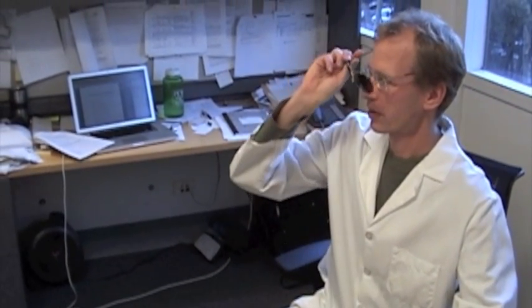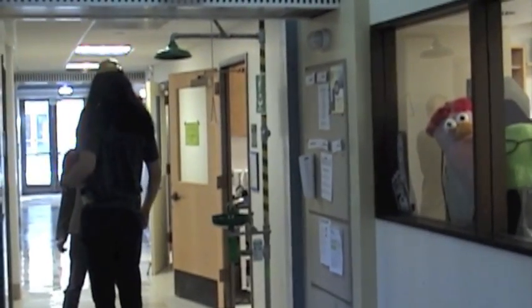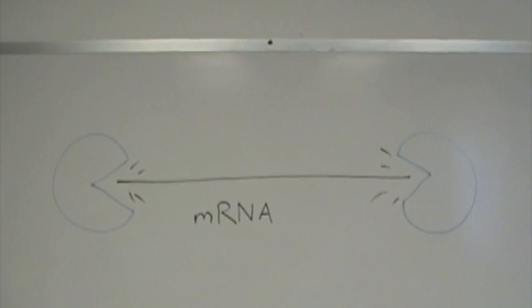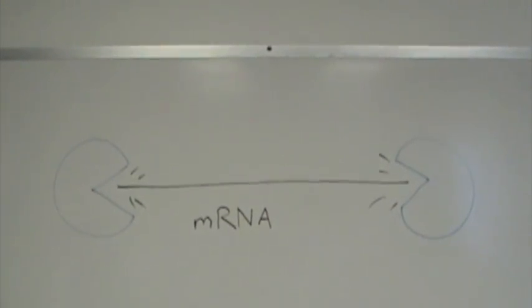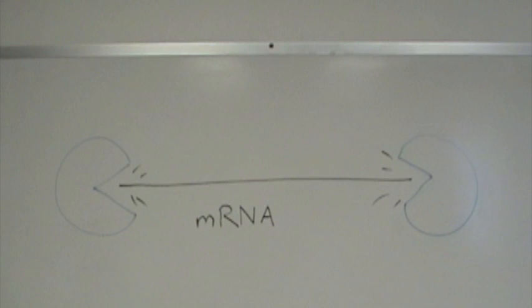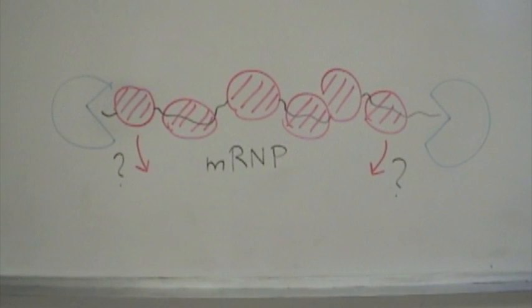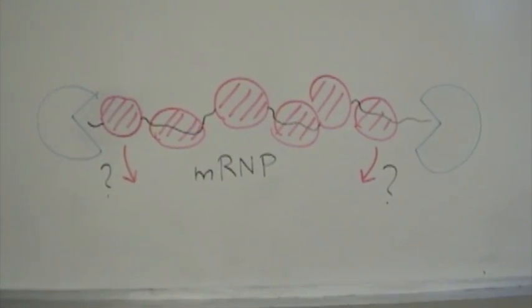Let's see what UPF1 has to say about that. Not so fast. Where do you think you're going? Come on, we've got plenty of evidence. Well, it looks like case closed, so what's next? Well, you know how chromatin remodeling is really important in transcription? Maybe we should stop thinking of mRNAs as naked molecules and start thinking of them as mRNPs. Well, I guess I know what that means. Yep. Back to work.